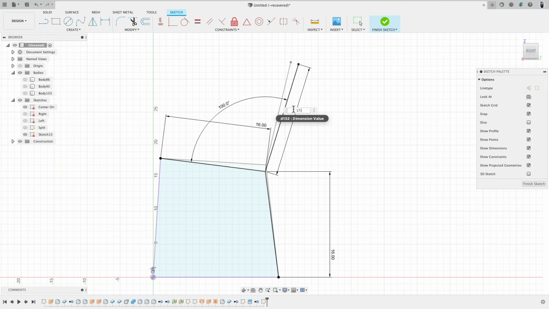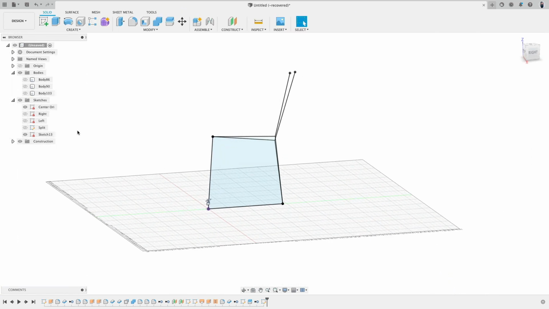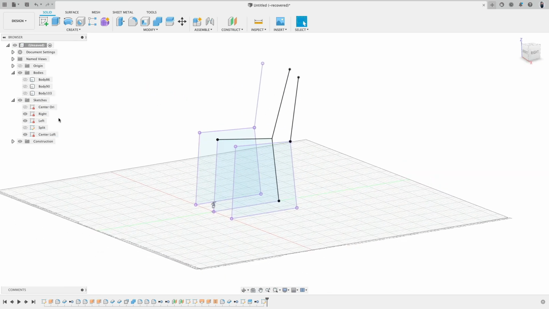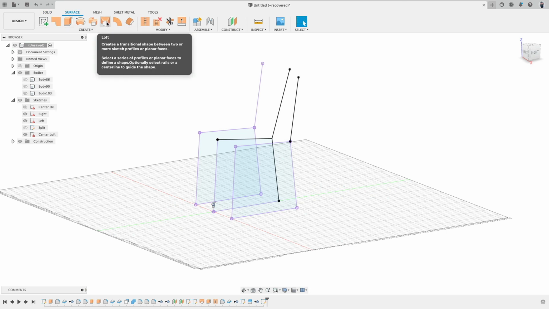Maybe I make this 17.5 because we have to trim later the top anyway. Very good. Okay, then we can call this center loft because we added the definition for a loft in there. We can show these two previous sketches. We can reuse them.